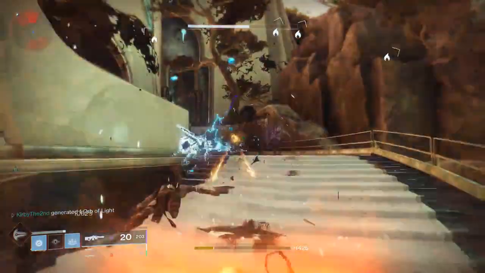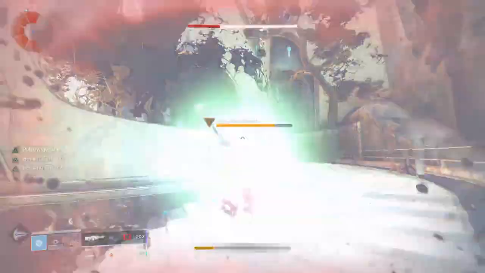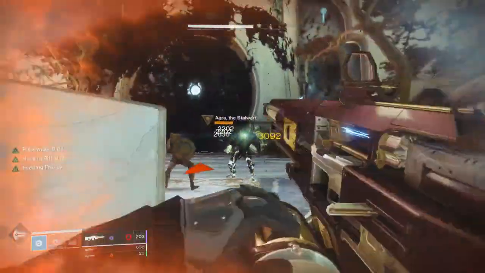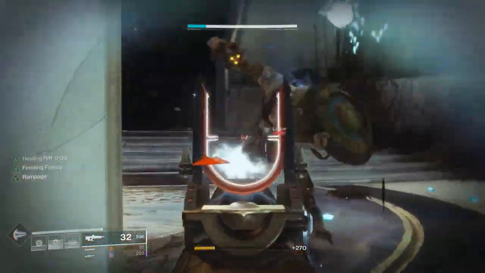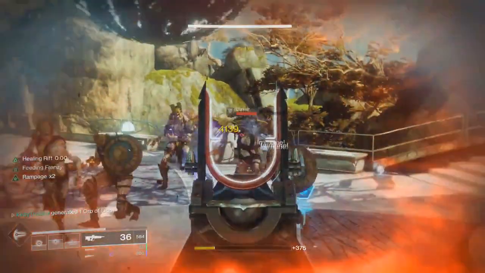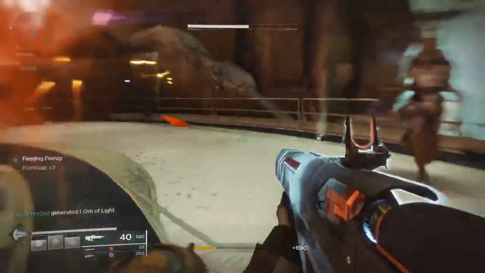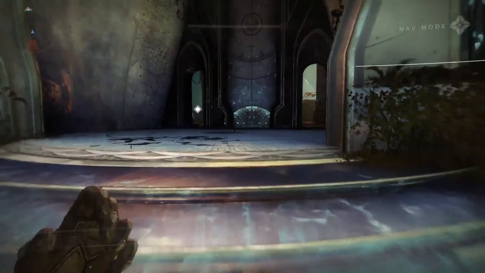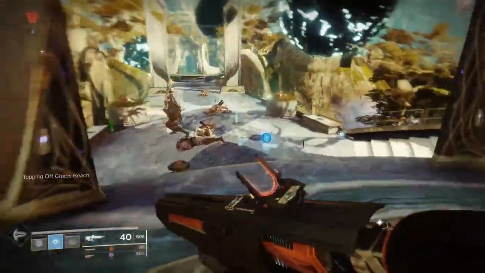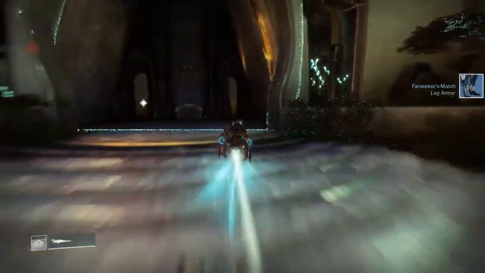There we go. All right. Yep. Holding crouch will give me my class ability, which is always nice. Okay. Do you mind, Scorn? Come on. Hello? Okay. Okay. Let's just get... Alright. Here we go.